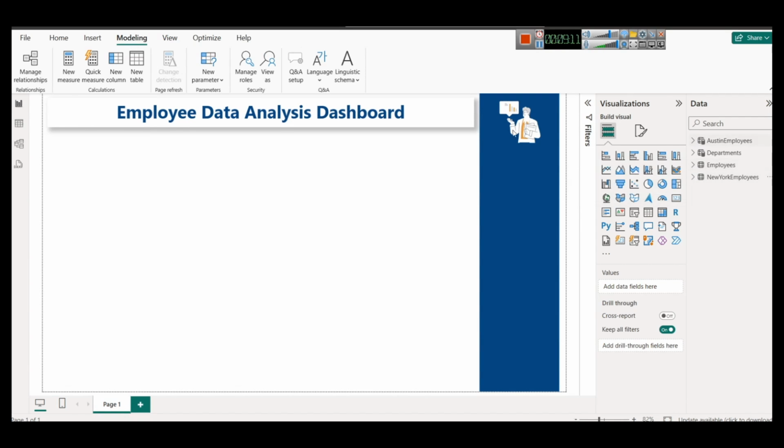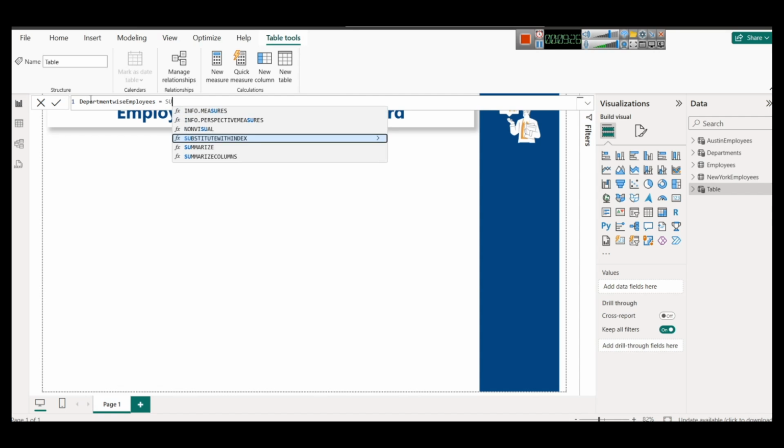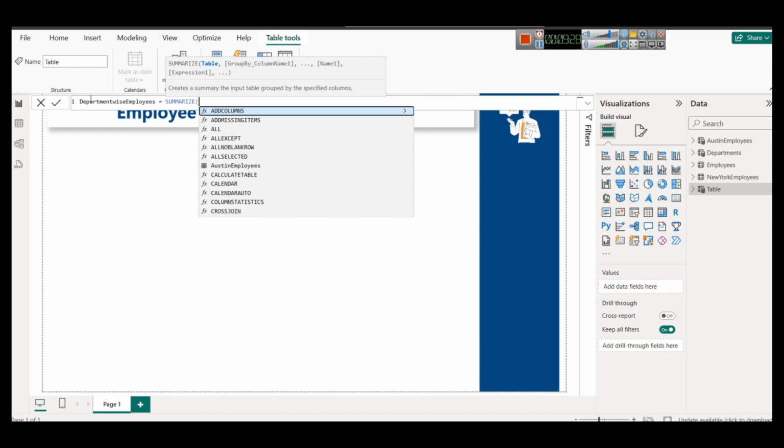So for example, we go to the modeling tab, create a new table, and call it department wise employees. We will use SUMMARIZE, which also returns a table, but it returns a table grouped by the specified column.